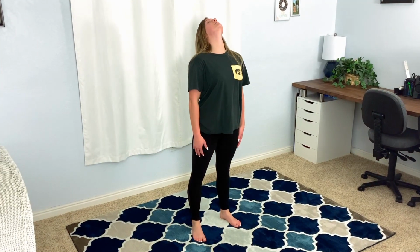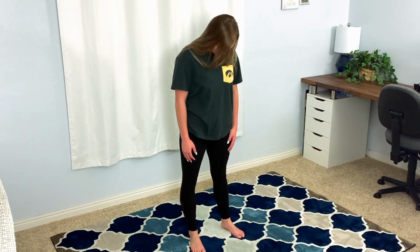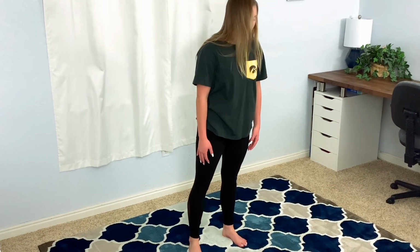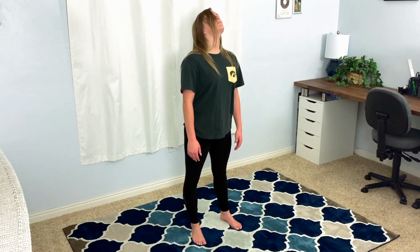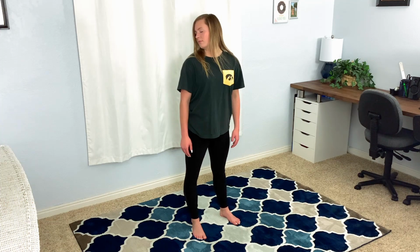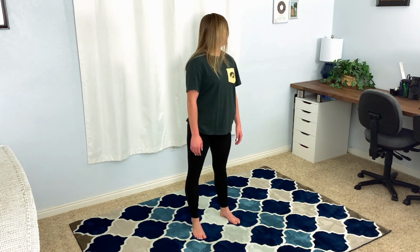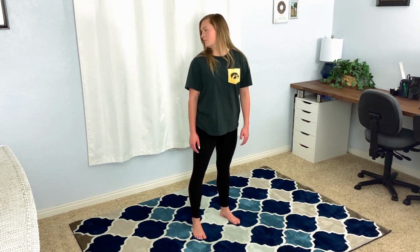Now with the neck, I start forward and back, and I hold at each peak position for about 5 seconds. We each have our own needs, and so if you need to hold longer, then hold longer. And then I like to do side to side, imagining that my nose is pressing as far back to that back wall as I can. And that really helps twist that spine to help get a further stretch in your neck.